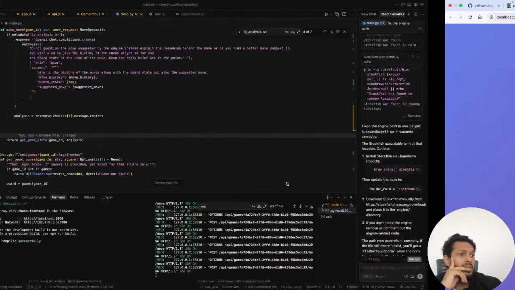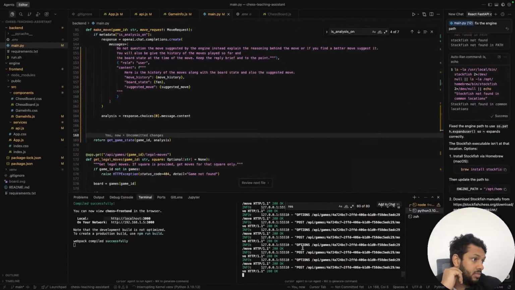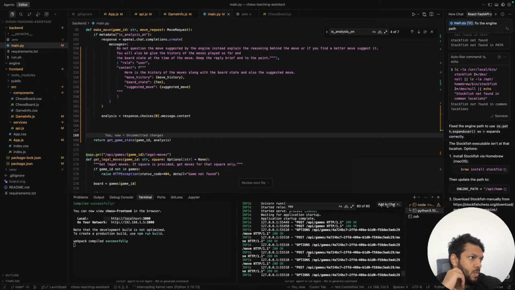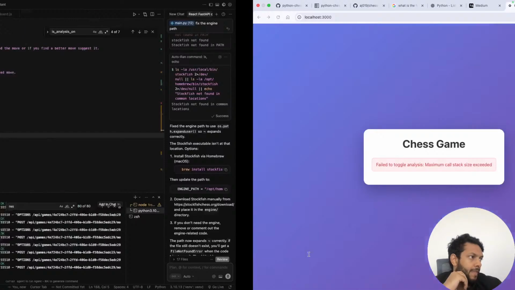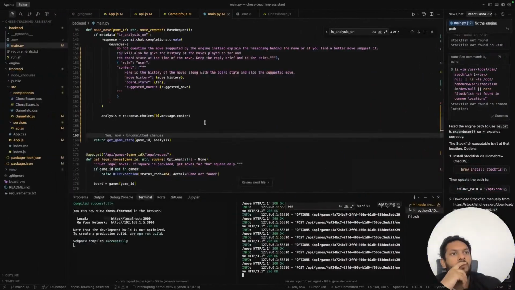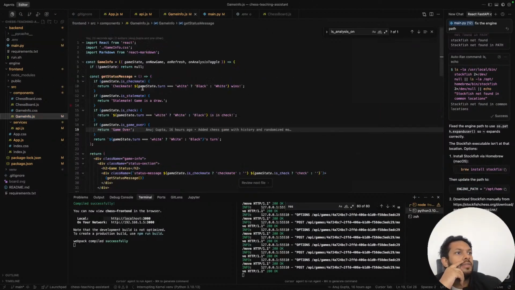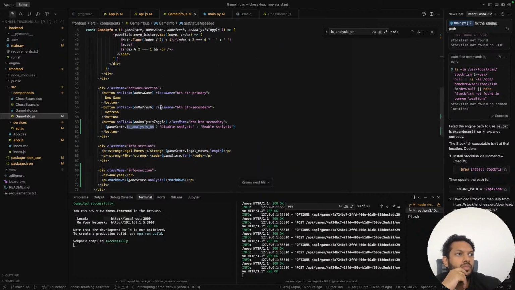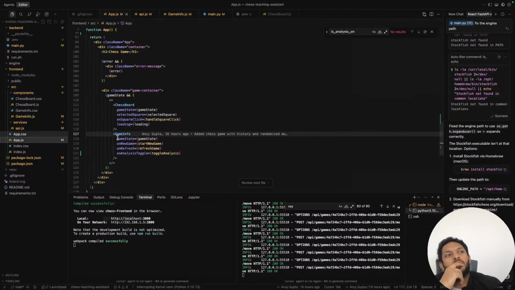Maximum cost tag exceeded. Okay, maybe. App.js.